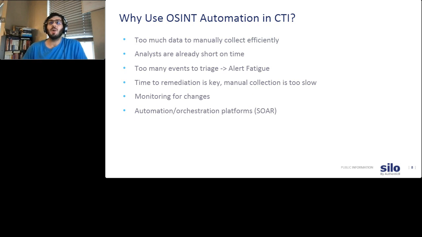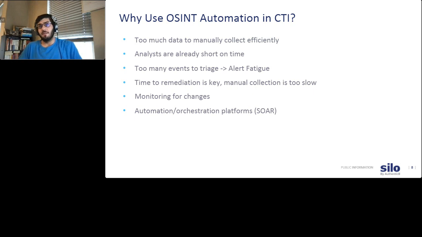It also allows you to more easily target all of the sites that you know about and have interest in collecting. You're not limited by the analyst's bandwidth. You're limited by computer speed, which is much, much greater than analyst bandwidth. So you can not only collect more, but you can collect it at a higher frequency.